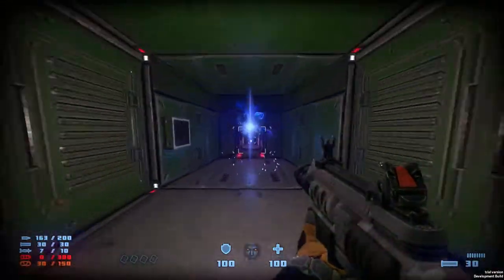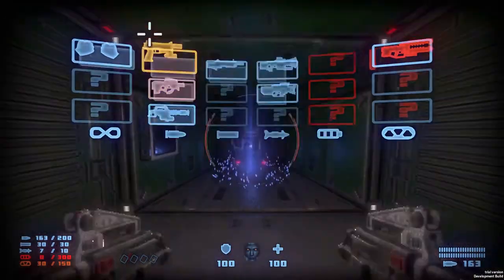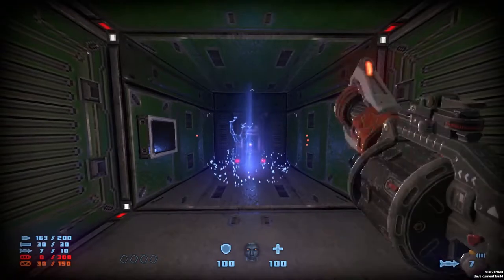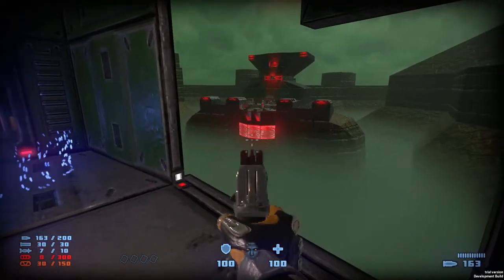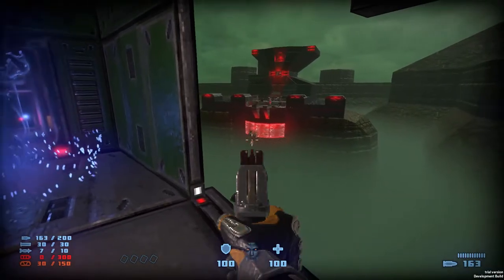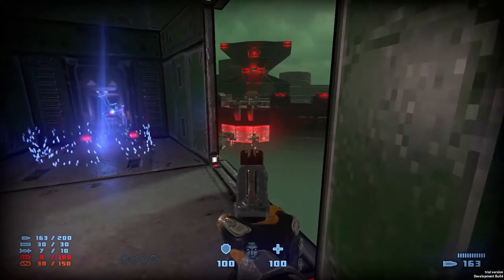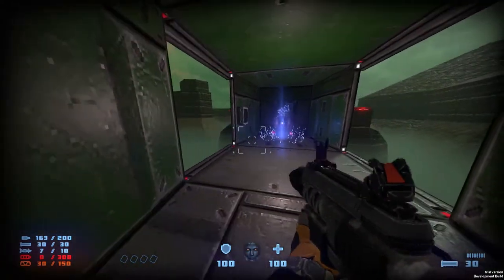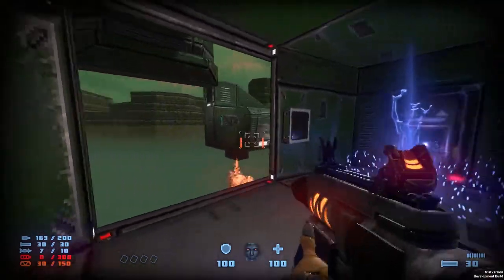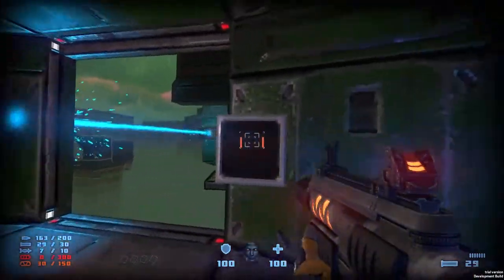Here's one of the cooler parts of this map. Cutscene, you're gonna see two hostile ships coming out. Try to stop the ship. I wish there were different colors to differentiate, unless they were captured ships.